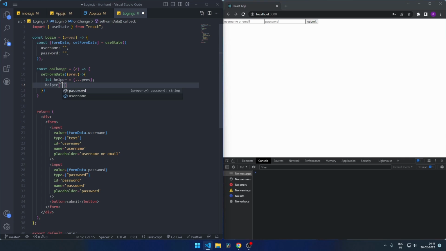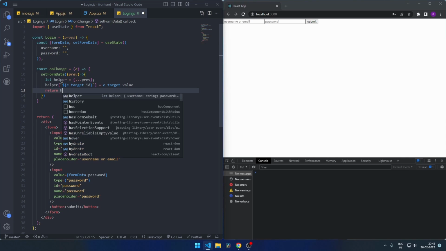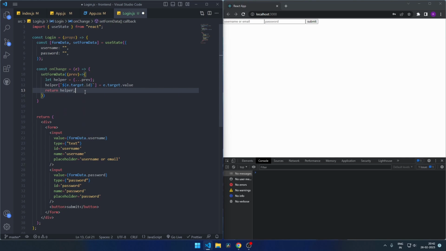So in the backticks we'll type e.target.id, and we'll set this as e.target.value, and we'll return this helper, right?